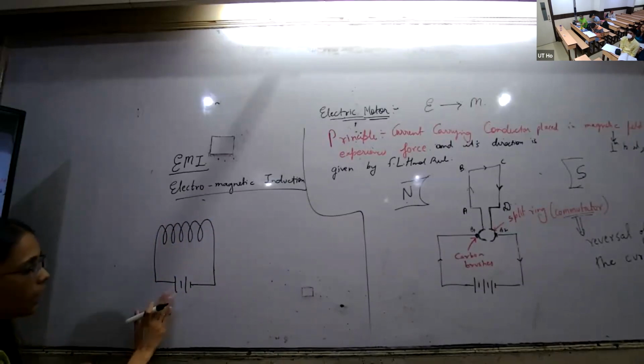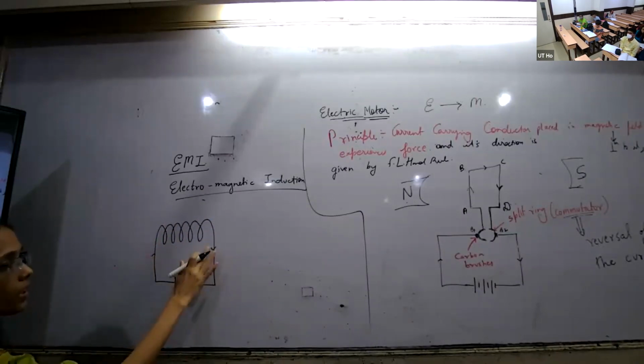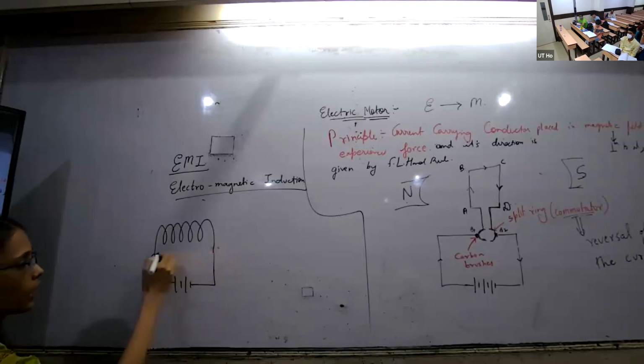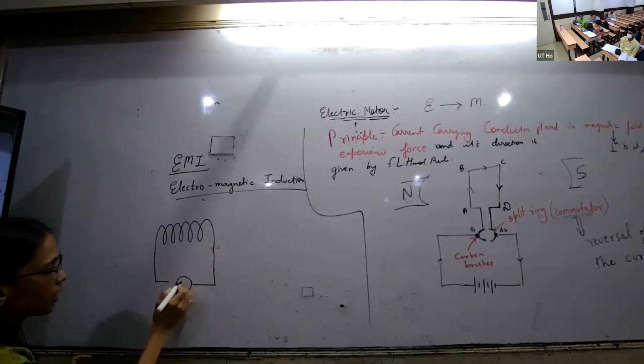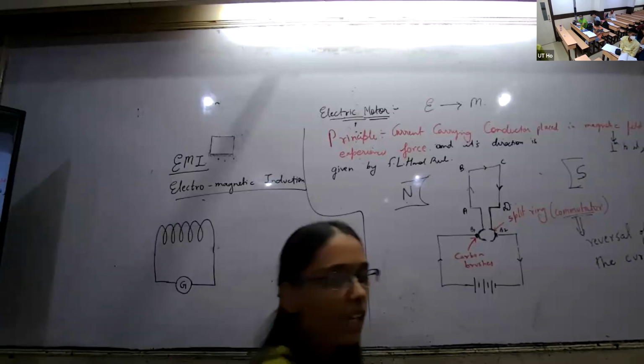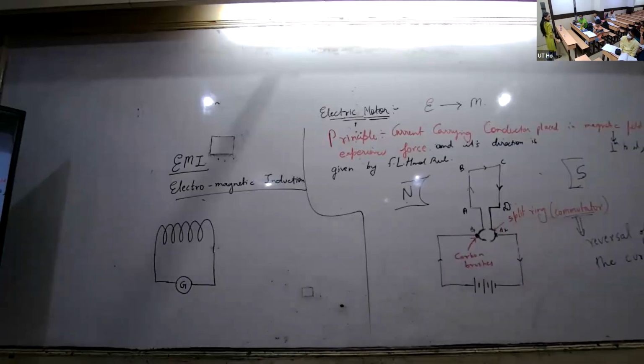So what he does, instead of placing battery, if battery is placed, then current will be generated. But he wants to check whether something else creates field in this. So he will place a device known as galvanometer. What is galvanometer? Do you know what is ammeter? Yes, yes. What does ammeter do? It measures the current, right?